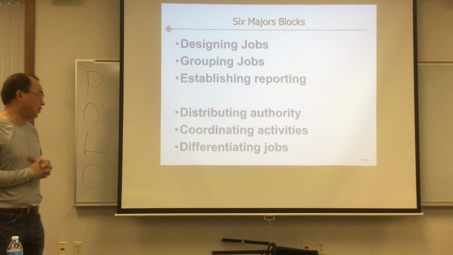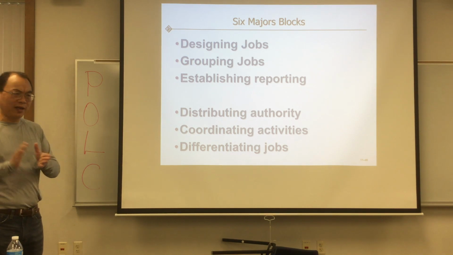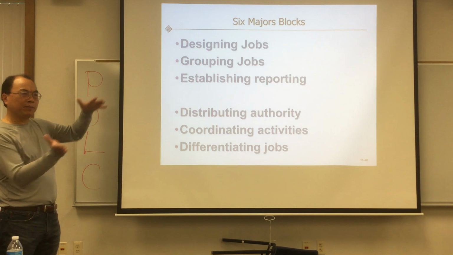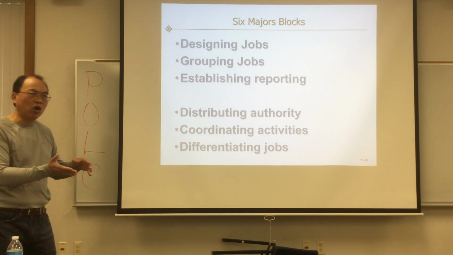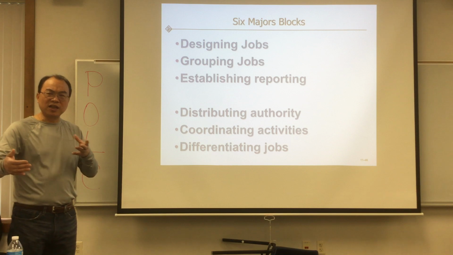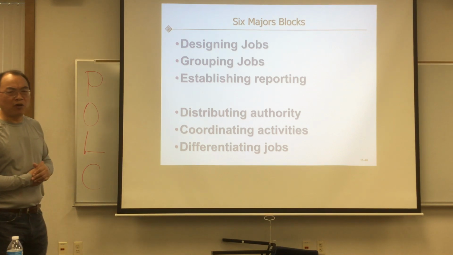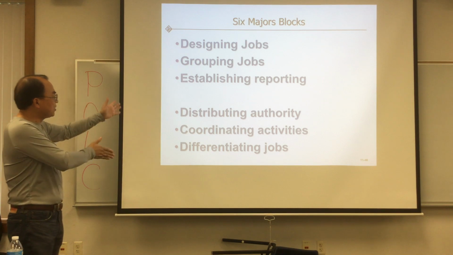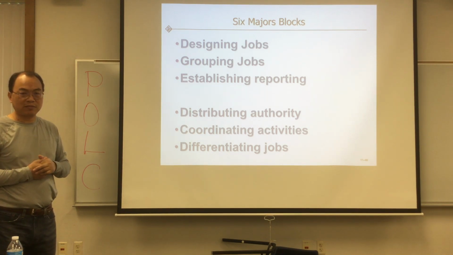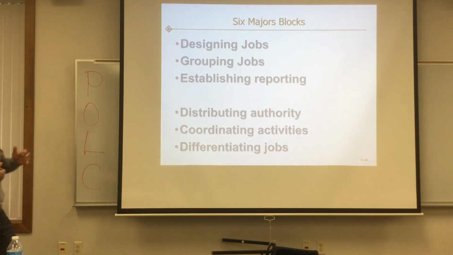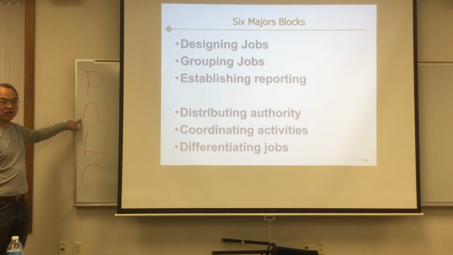And the very lastly here, know your place. Don't cross other people's lane. Line positions need to know your own functions. But the supporting or administrative staff can give you advice and make sure you're following regulations. So if we get all these six major blocks done correctly, the company could reach efficiency and effectiveness in the second function of management.